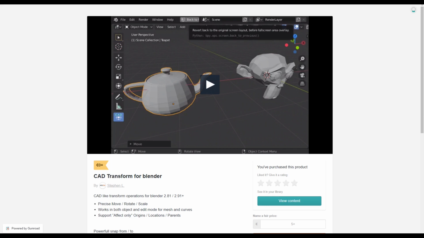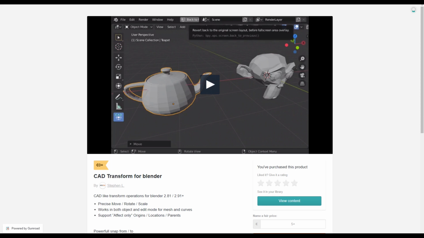Once downloaded, open Edit, then Preferences, Add-ons, then Install. Find the file in your downloads called slcad transform 091.0.zip. Select it and click Install Add-on. Once done, tick the box adjacent to the file.